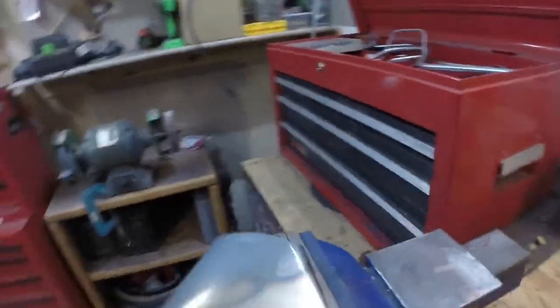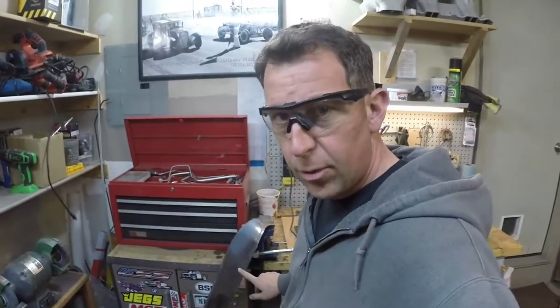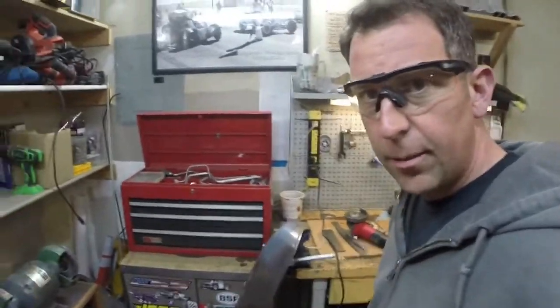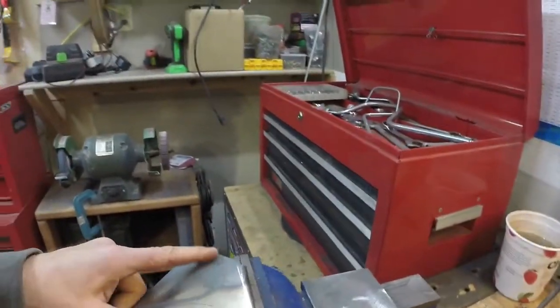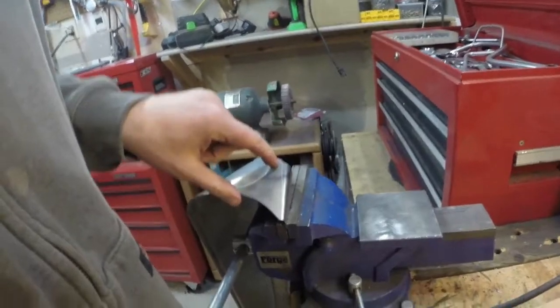Here is what I'm thinking for where I need to trim it. First off, this visor is not an original 3031 visor. I would feel really bad cutting up an original one. This is a repro one I got off eBay. I forget who the seller is, but it's pretty good. It's in pretty good shape. They did a good job making it, but I don't feel too bad cutting it up. I feel a little bit bad. We'll see how it works out. It won't work the way it is, so I've got to do something.